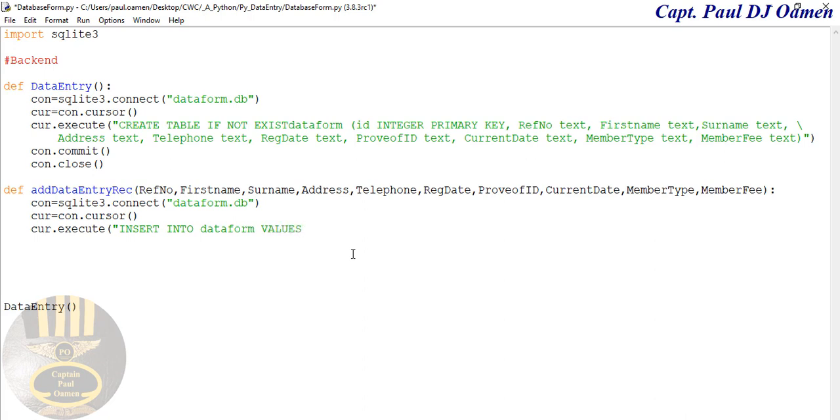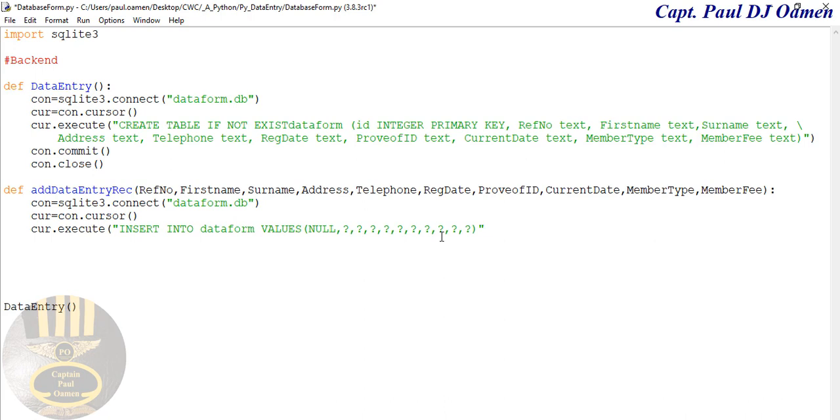So those values I will represent with question marks. So I have 10 of those, so I'm going to say comma 1, 2, 3, 4, 5, 6, 7, 8, 9, 10. There. Those are my question marks. Close that and let's close the speech mark.